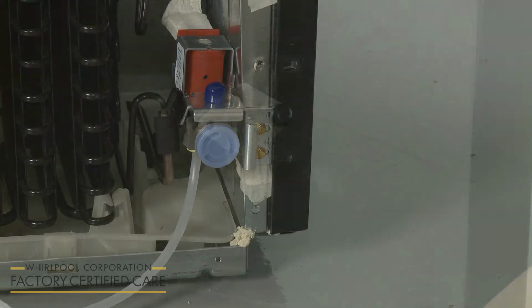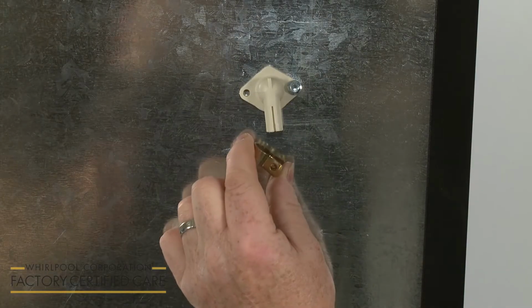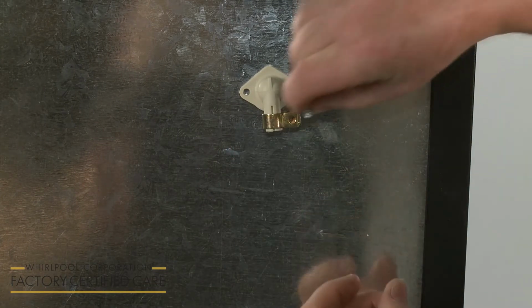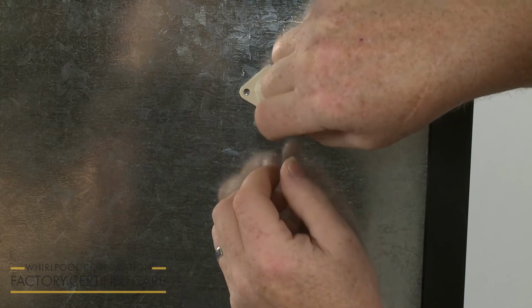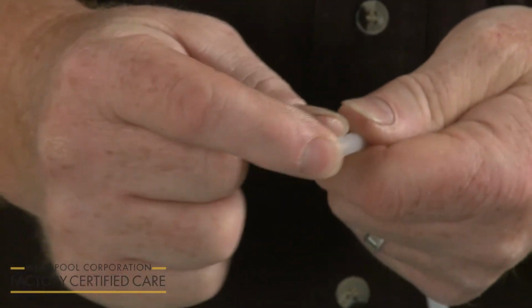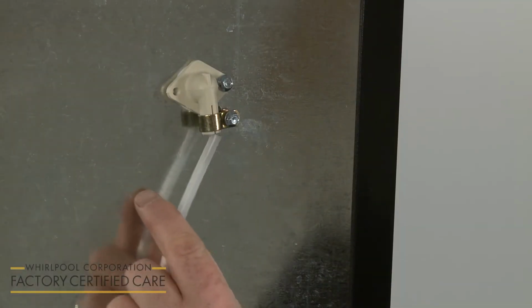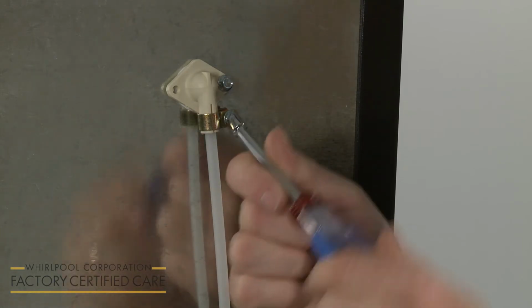If applicable, remove the plastic insert from the fill tube spout. Align the water valve tubing clamp over the spout. Thread a half-inch hex-head sheet metal screw by hand to hold the clamp in place, but avoid tightening. Next, fully insert the metal water tube insert into the end of the tubing. Slide the end of the tubing into the end of the fill tube spout. Then tighten the tubing clamp screw.